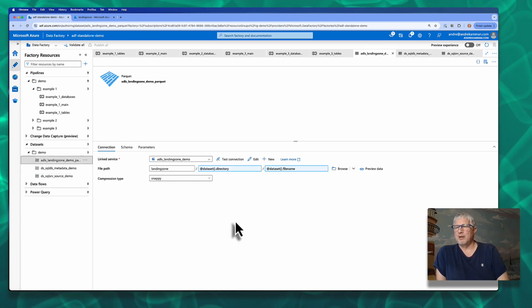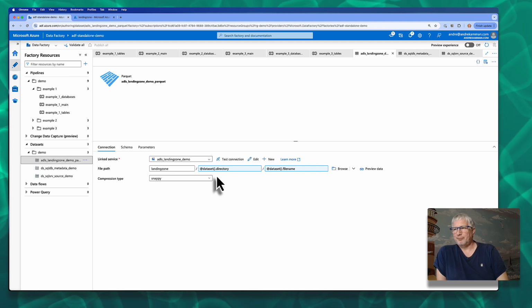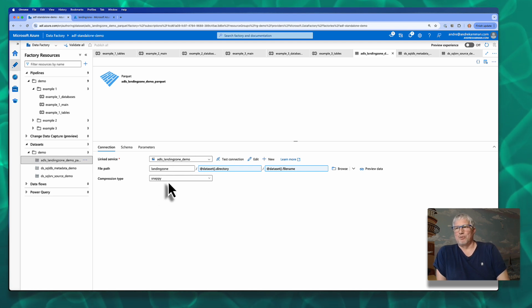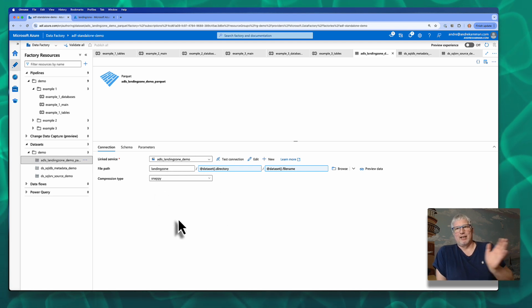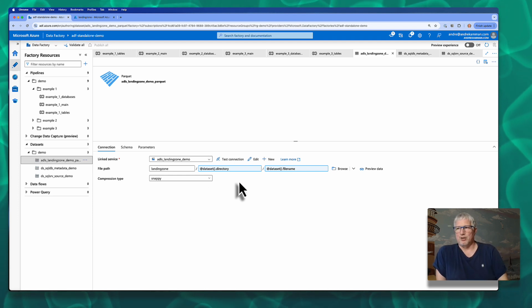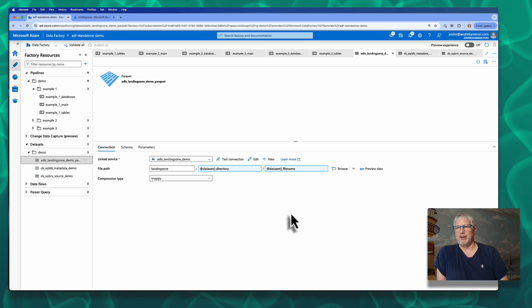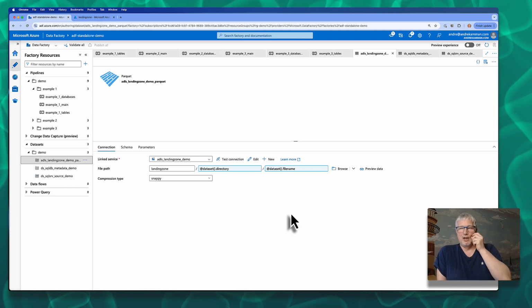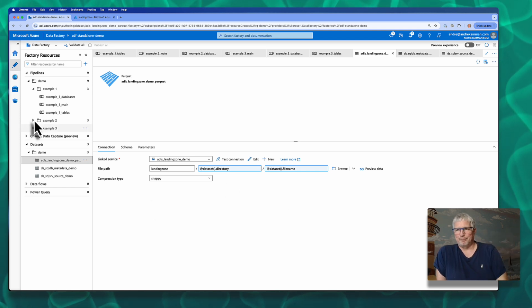And my landing zone also has 2 parameters. I don't change the landing zone itself, so the linked server doesn't have any parameters, but the dataset does. I have a directory and a file name that I pass on from the parameters, from the pipelines.